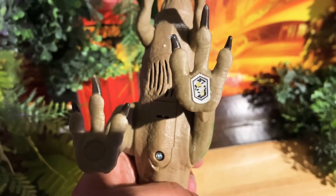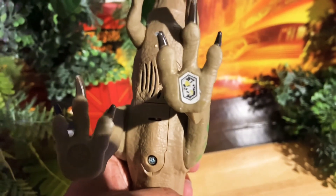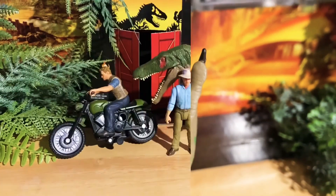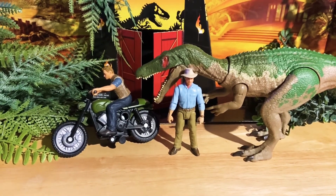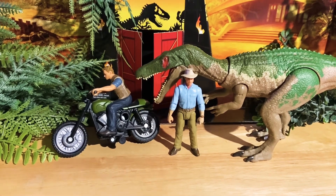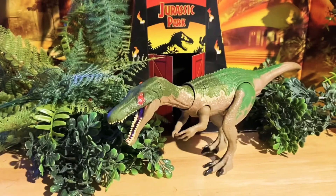Here's your scan code for the Jurassic World Facts app — make sure you scan this so you can read more information about this dinosaur. I suggest you compare her size with humans: this is her actual size. If she were real, she could basically fit through your door if she was behind you or something.